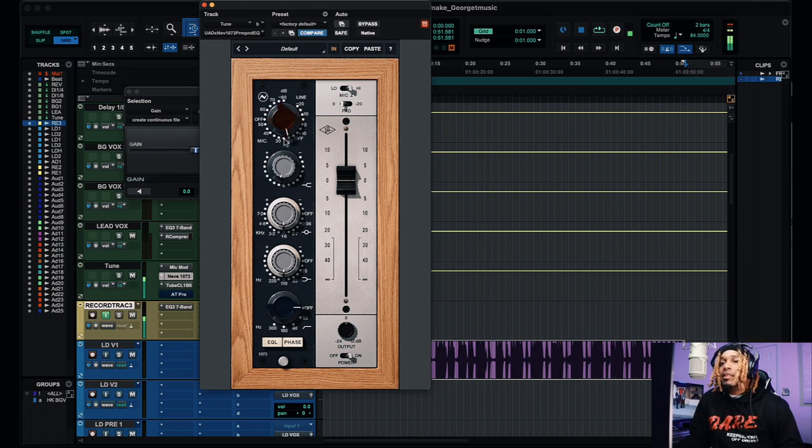But I'm going with mic. So if I click this, it's going to get louder, right? So I can kind of turn it down. I can turn this up if I want. Want to fix the volume. So let's see, let's reduce this a little bit. We want to cut a little low coming in right there. Let's see, we want to play with the EQ. Watch this.